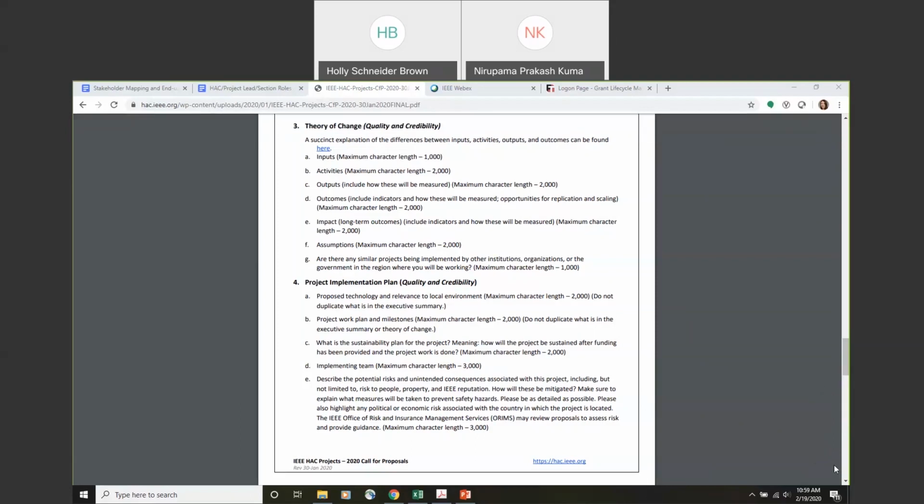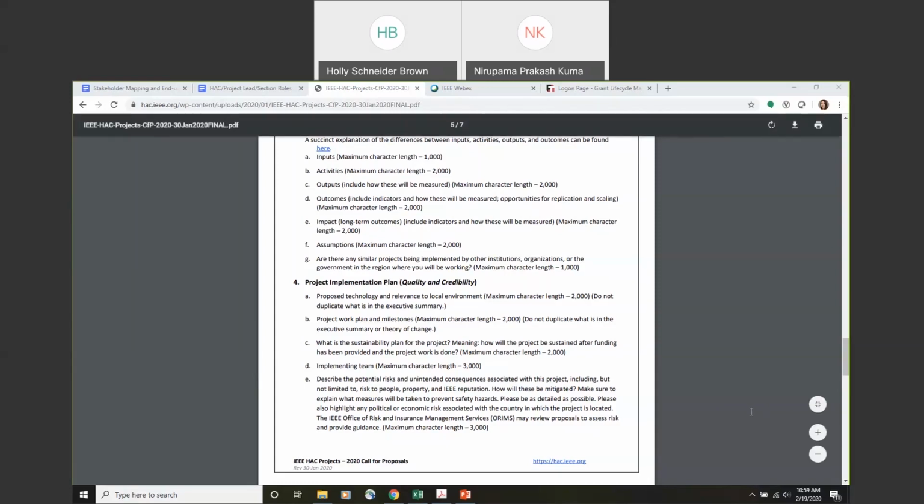I just want to conclude that the reviewers are also IEEE members. Some of them have done a lot of humanitarian work over the years, and that's why they've been selected. So they have very beautiful hearts, a lot of knowledge, a lot of discipline and appreciation for the IEEE brand. They've been members for many years. So what reviewers are doing is protecting the brand as well as trying to encourage really, really good projects. Our objective of doing very deep reviews is not to discourage people or discourage projects, but to take your project quality to the next level, and also to enable you to have a successful project, and at the same time protecting the IEEE brand.